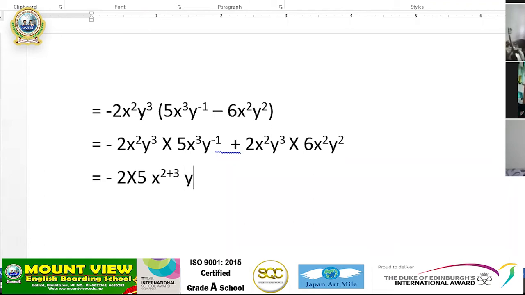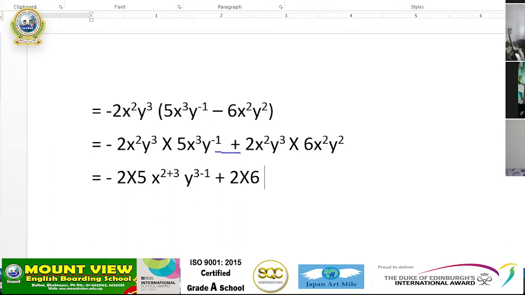Again, for the y we have 3 in the power for the first term, and we have plus, but we have minus 1. So plus minus gives us minus, and there is 1. Okay, and minus 1 by the power already minus 1 is there. Again, we have plus in the sign in the middle. Okay, we have to multiply the numbers.